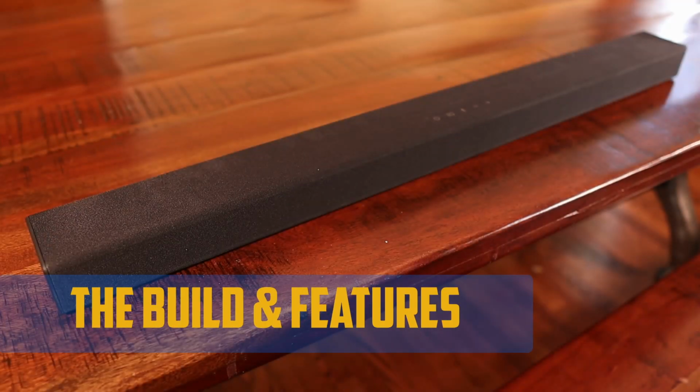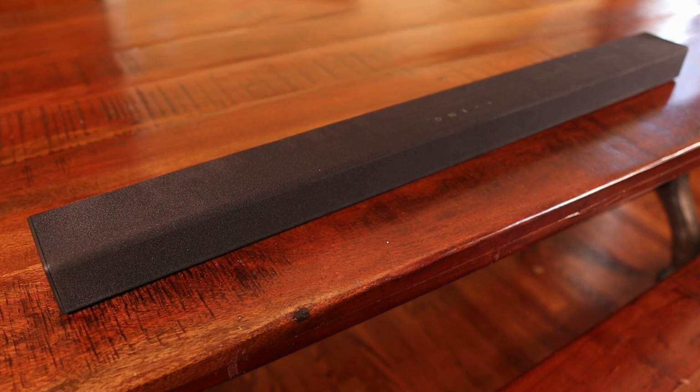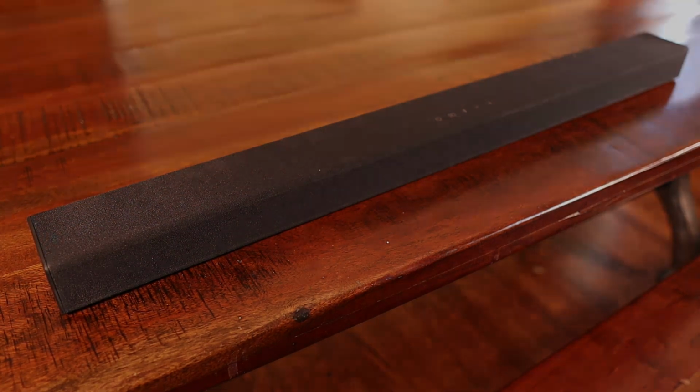The soundbar itself measures about 36 inches in length and is about 3 inches wide, so you won't have no problem setting this on your average TV stand. It has a fabric wrap almost all the way around with some of your controls on top. I will say when I took this out the box, it did feel kind of cheap and kind of flimsy when I first handled it. It only weighs about 5 pounds. So I think Vizio could have done a better job on the housing of this product, but for the price, you can't complain too much.